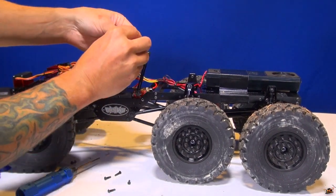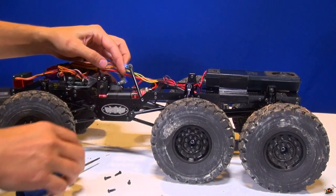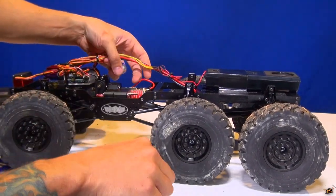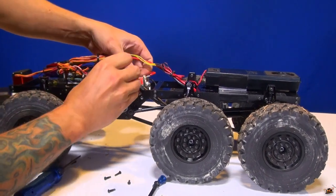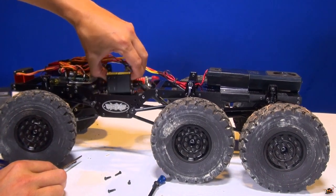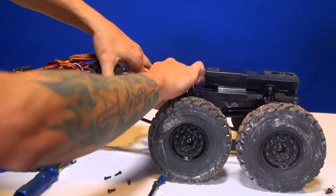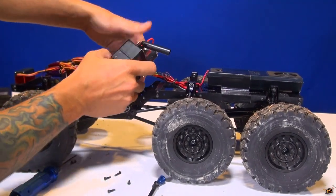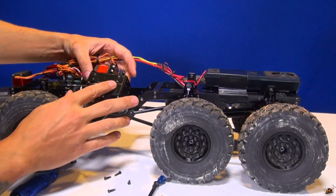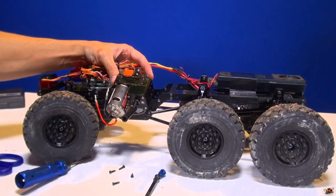I can reset that later on, no problem. Instead of leaving the screw in the servo horn, I'm just going to re-thread it into the servo — just keeps it easier for me not to lose it. And then I've got two drive shafts. Normally I could slide them out in other vehicles, and I can do it in this one as well. We've got some oil from the transmission coming out there just from when it heats up — you can see it's all shiny on top. At least it keeps it well lubricated especially when going through mud or water, but I'm going to remove it so it doesn't make everything goopy.